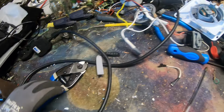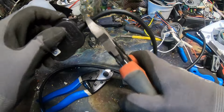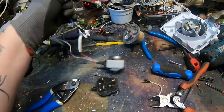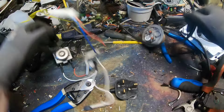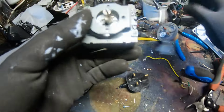Okay, so back to it. Don't drop your bits. More cordage, more plugs. Actually, a screwing plug. I've totally got to get around to doing some plugs because they're just a joke right now, I'll be honest. Sure are. Okay. Yummy bell.